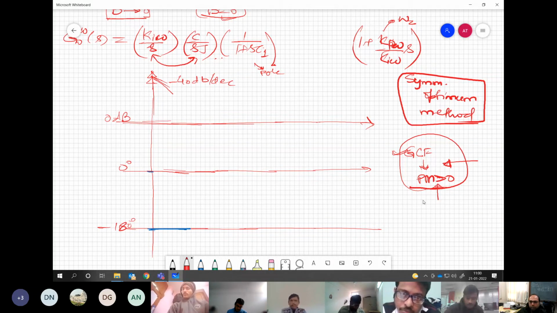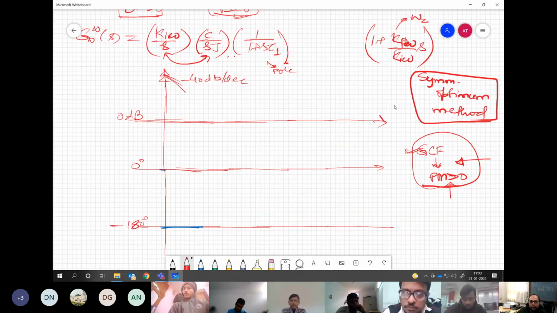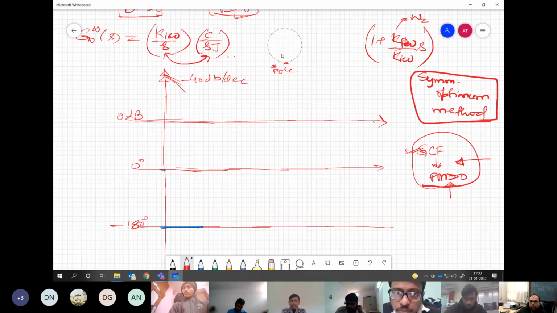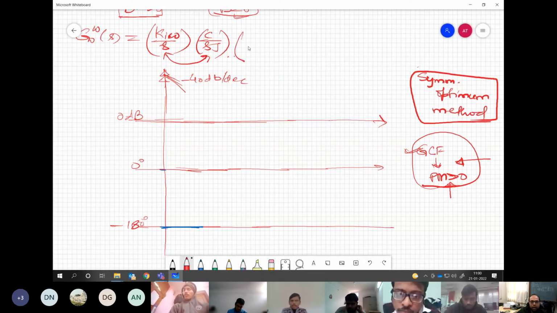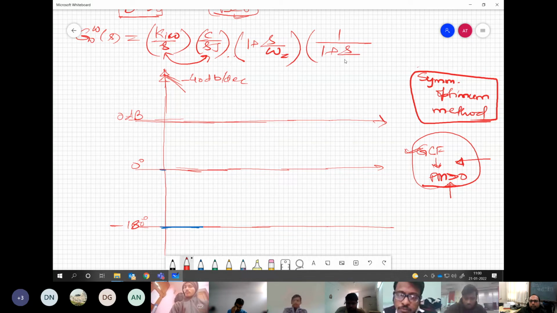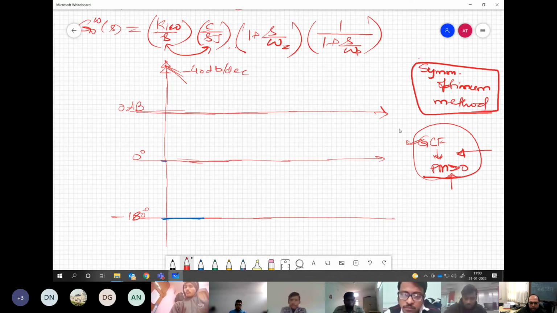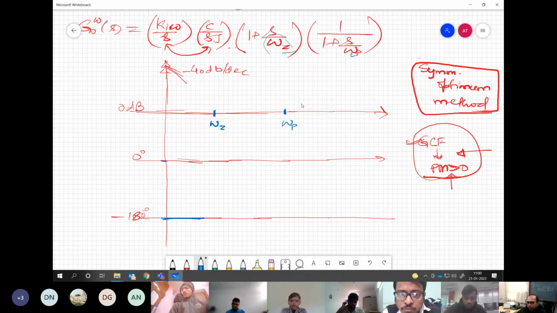Correct? So for simplification, I write in terms of pole and 0. Let's say our 0 is something like omega z and the pole is something like omega p. Now what I do, I place the 0 before the pole. Say 0 is coming over here, and my pole is coming somewhere here. Correct? This is what we have as pole and 0. We can do this, because omega z is because of our controller, so we can place it by positioning kpw, kiw and all that. And this is anyway there, and the filter of course is also there. So we can position omega z such that it is coming before the pole.